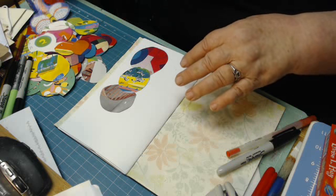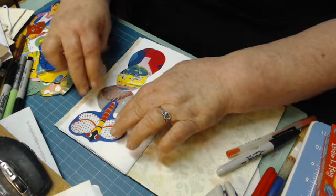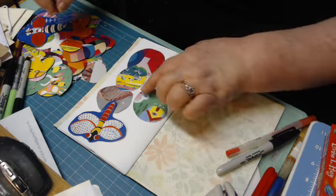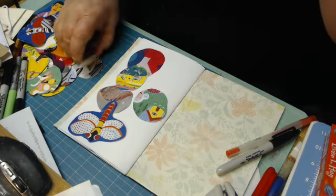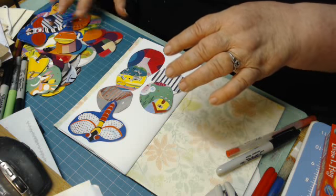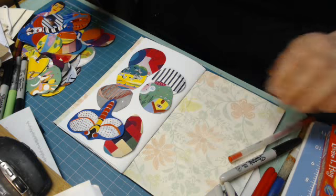And so I just pick out a couple of my things that I cut out here, and my circles, that's the word I was looking for when I said things. There's a little piece of a lady's face on there. And so then I just take some pieces and I put them down, and I kind of overlap them if I can, or layer them, something like this. You know, that's it. That's what I'm going to put on there.